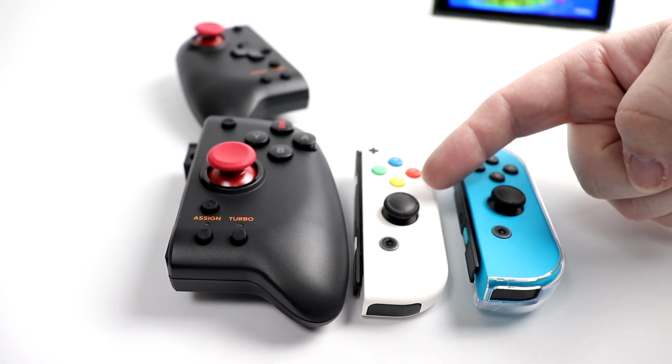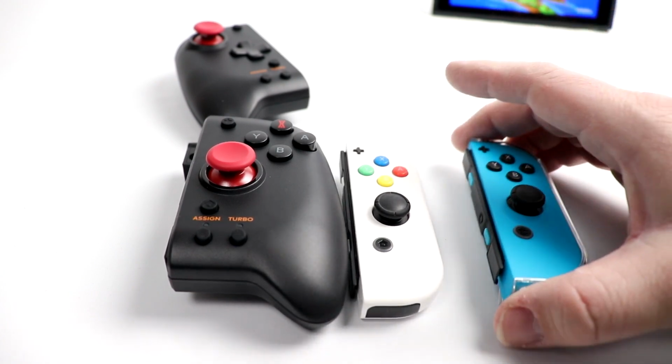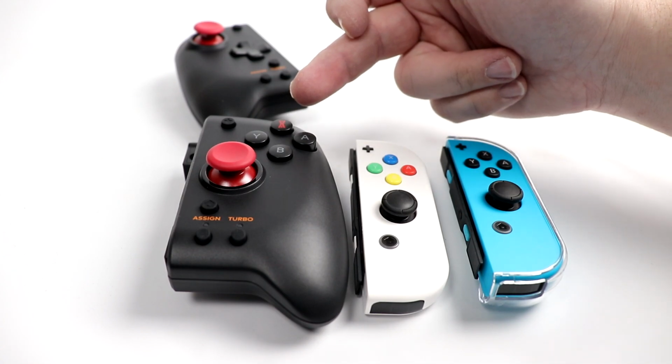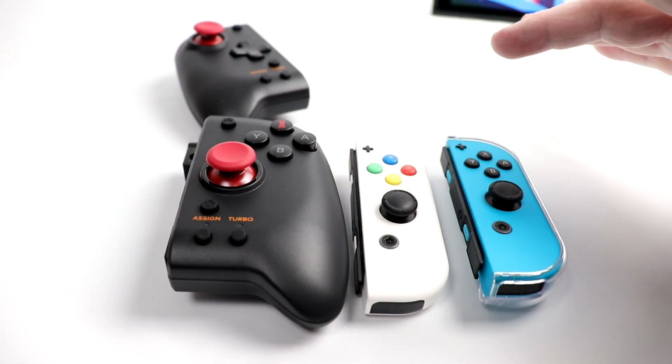This again is just the matching white to the white one that I showed you a little bit earlier. Here's a stock blue one, no modification, but it does have a little case on it is all. Again, the analog stick and the buttons much bigger on this, and the shoulder buttons much bigger. I like that so far. Let's check out the instruction manual now.